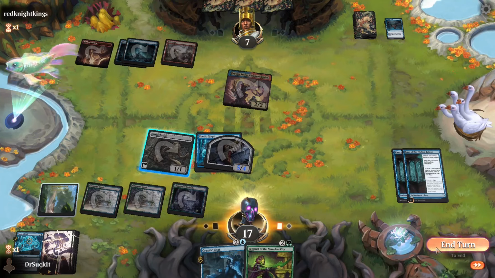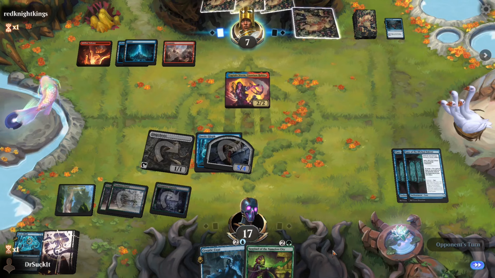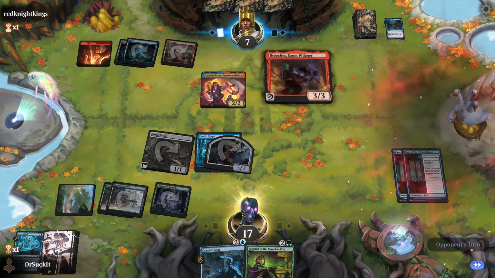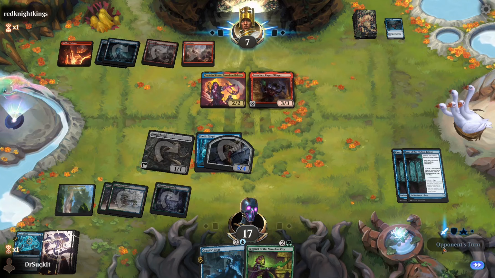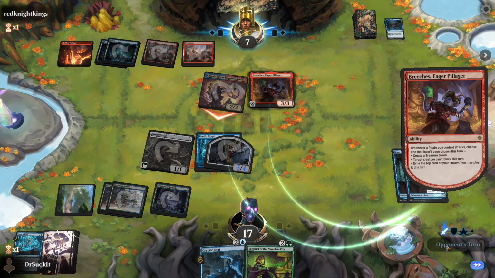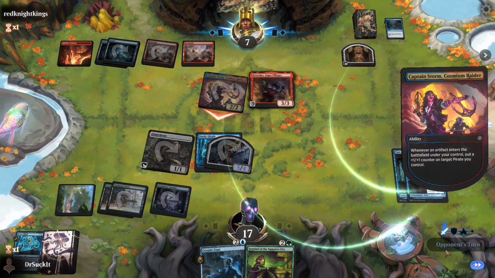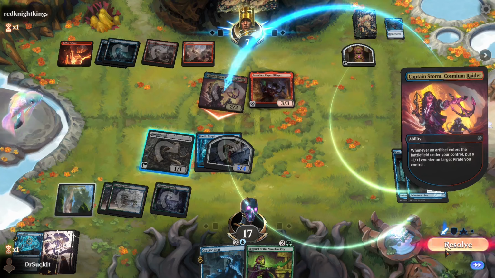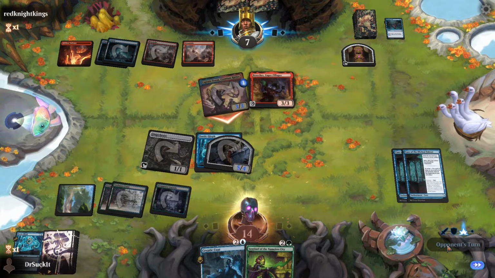All right, down to seven. I got a coat. He wants to kill stuff. We pass around six next turn. Unblockable. Or I guess it can be blocked. He just doesn't wanna. Come on. You can do it. I got some killing to do.